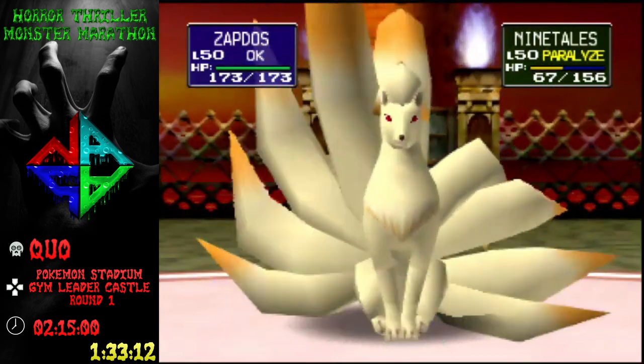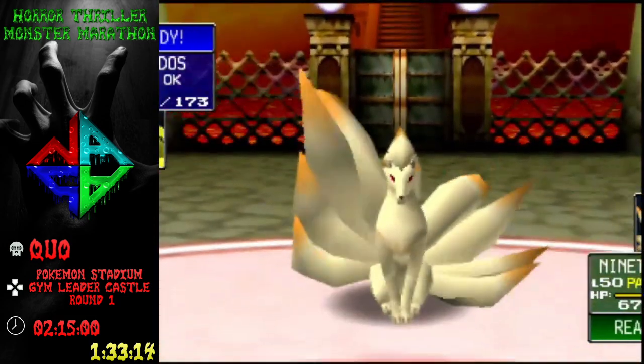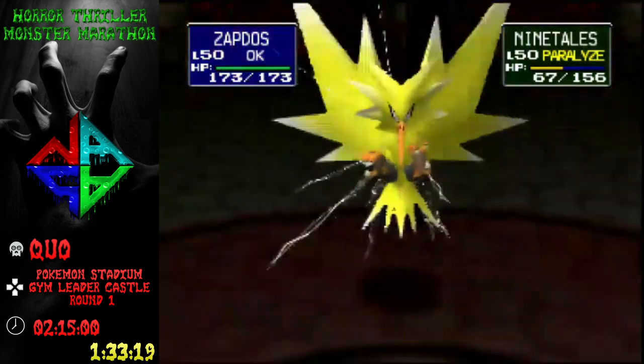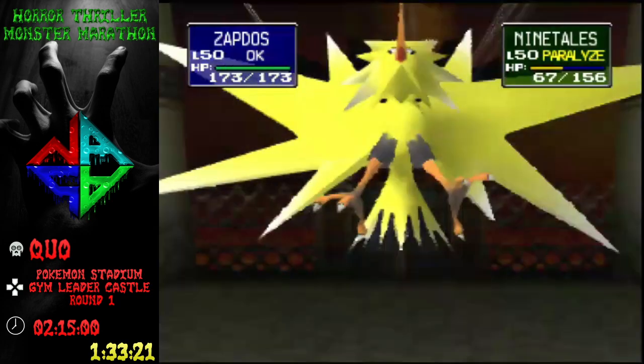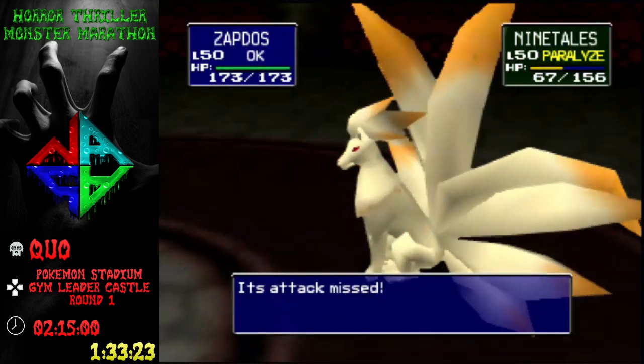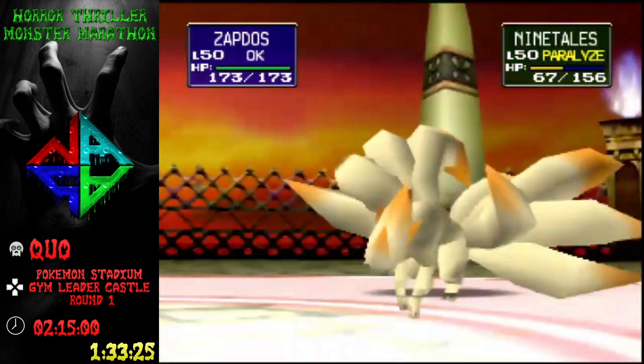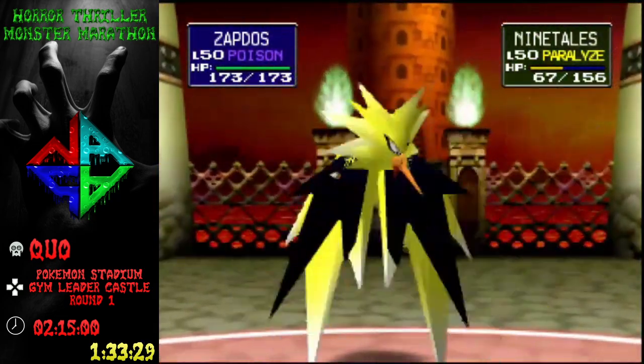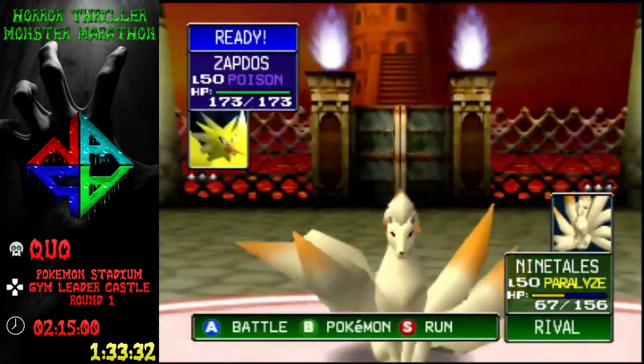Paralysis isn't super useful unless they don't attack. Okay, cool. Paralyzed on the spot. It does lower the speed, but our strats usually involve us outspeeding them anyway. Here it comes. Thunder. Holy shit. This one missed too. It's actually fine. Oh, toxic!